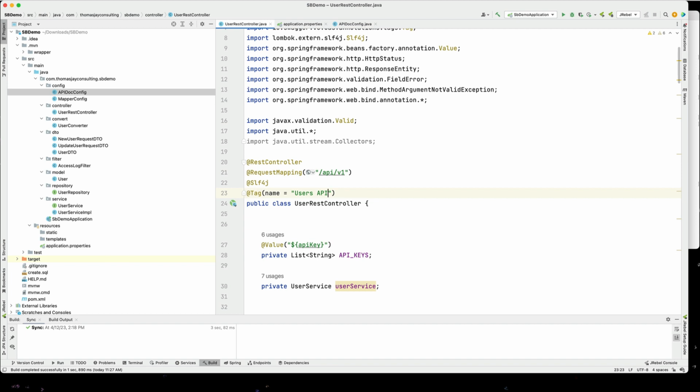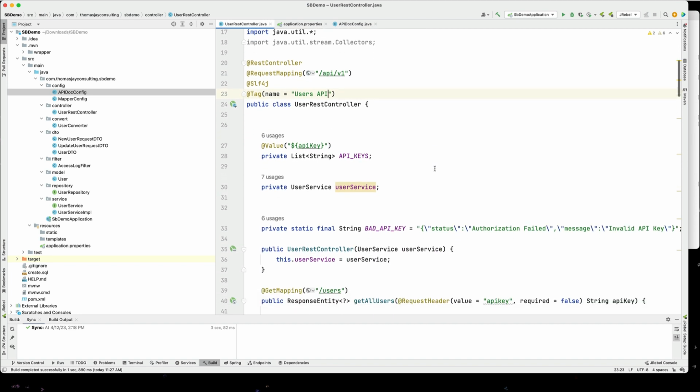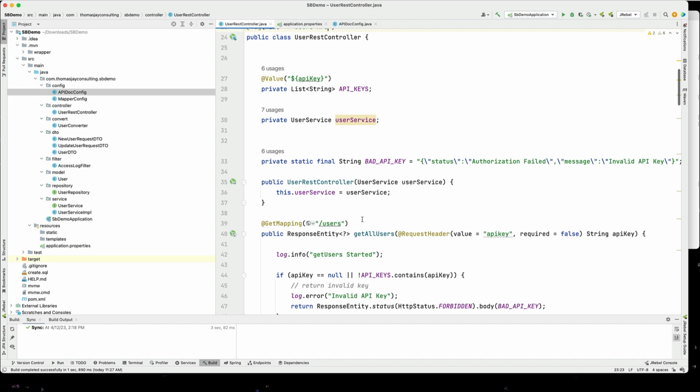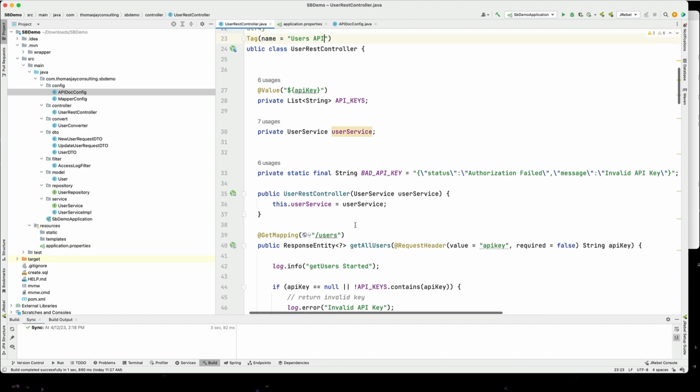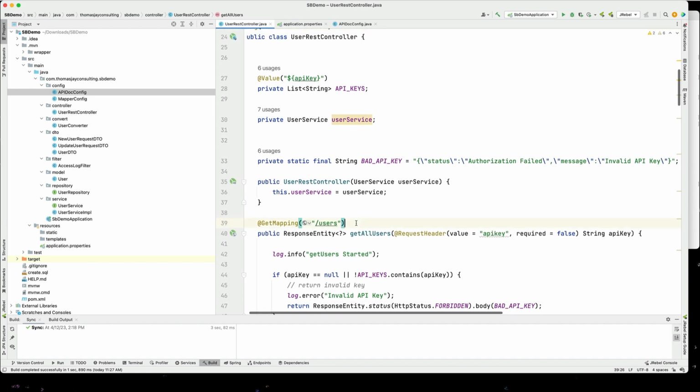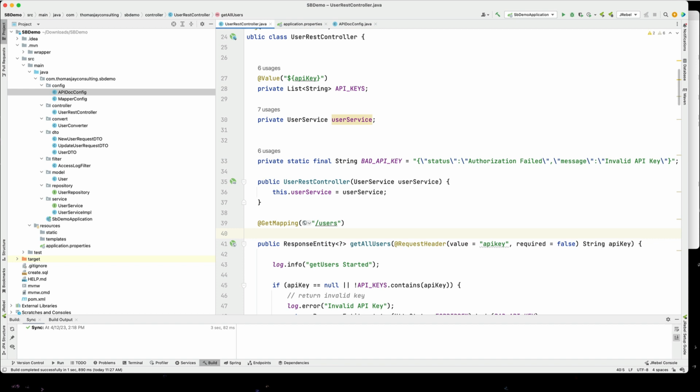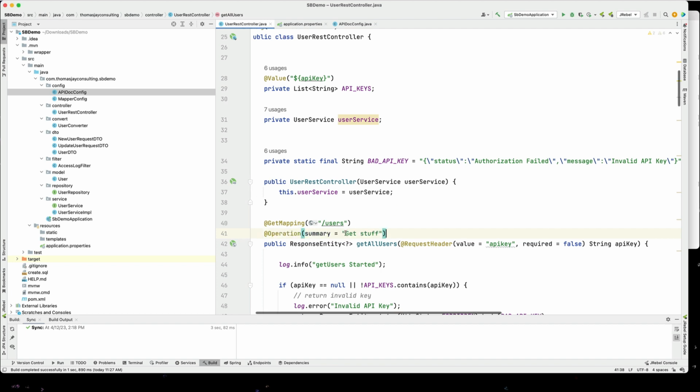Then when we actually use an API, let's simply go down to our first get mapping. We need to add some annotation in here. And our first annotation we'll add is an operation. So on our operation for the users, we're going to say retrieve all users. Here we go.